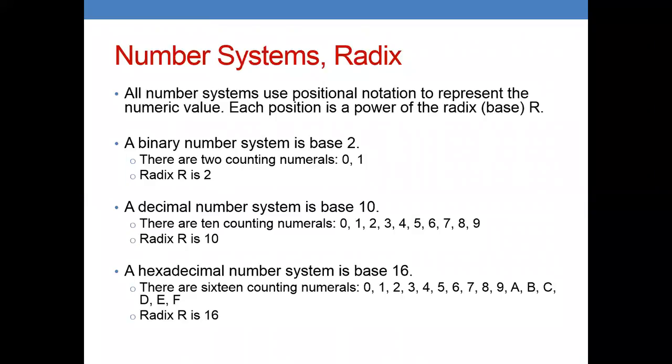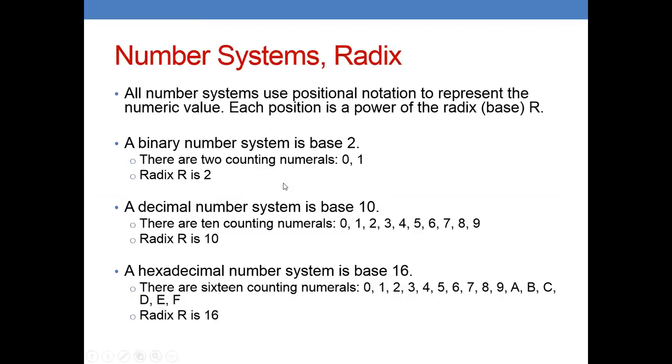using for programming. We work in a decimal number system. Right? Base 10 is what we're comfortable with. That's what we use for all our math. When we mention number systems, when we mention a radix, that's the same thing as a base. So the radix of a decimal number system is base 10. And there are 10 counting digits in a base 10 system, the digits 0 through 9.